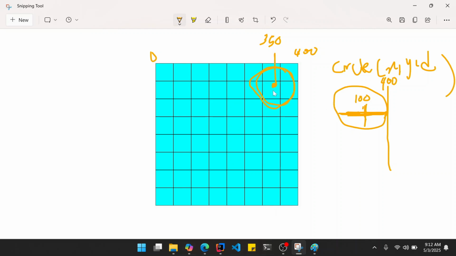So this is my x. What would be my y? If you trace this down here, this can be 50, right? Based on my sketch, it doesn't have to be perfect.